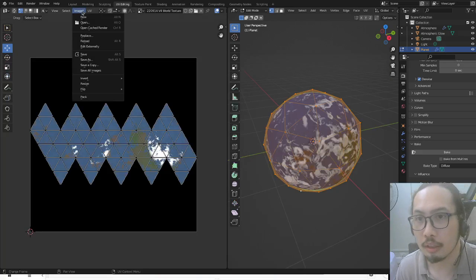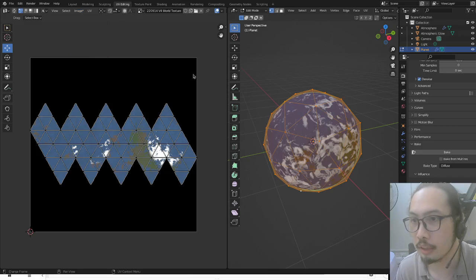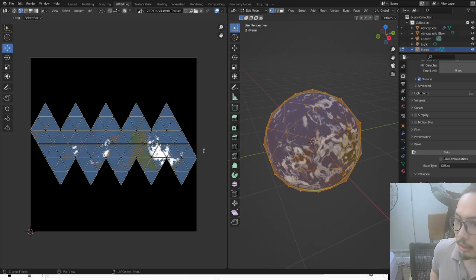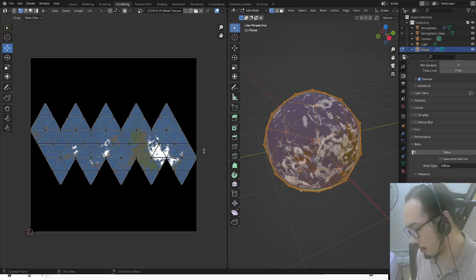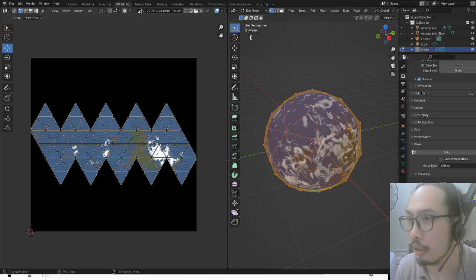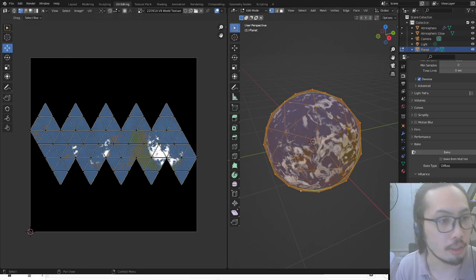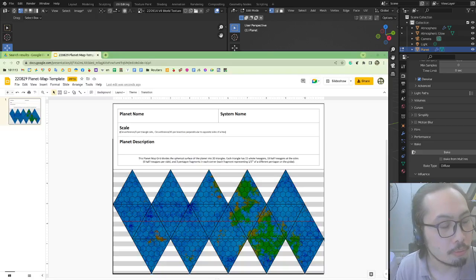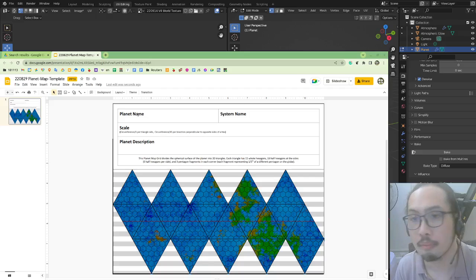Okay, and then let us go here, save as, version 2 world texture. It's in a different folder, no wonder I couldn't find it. Okay, now that I found it, I move this back up to the top.